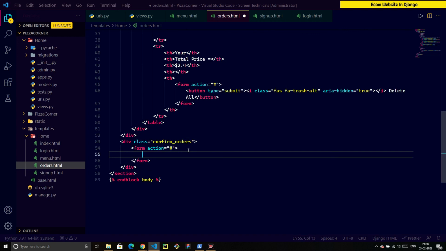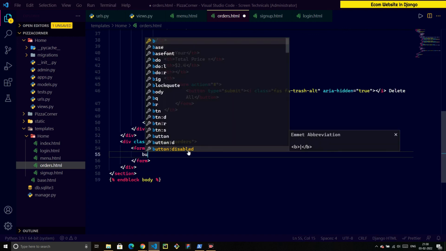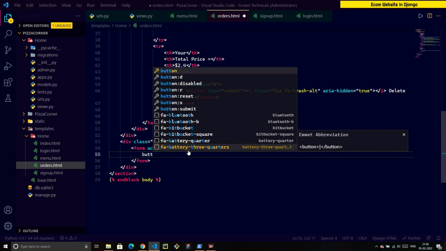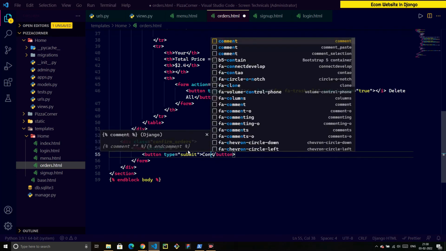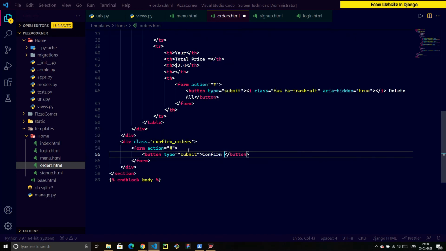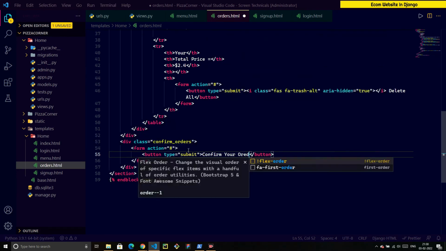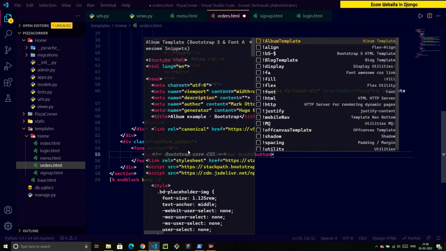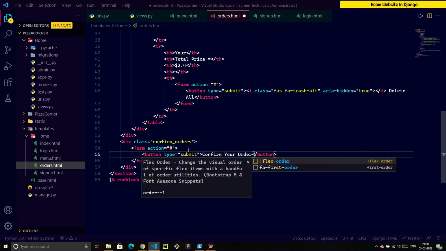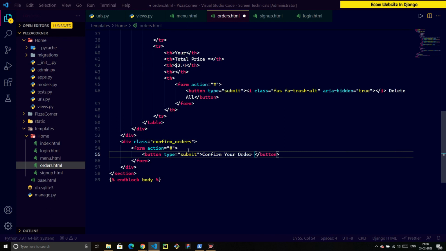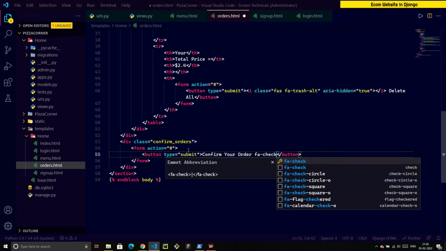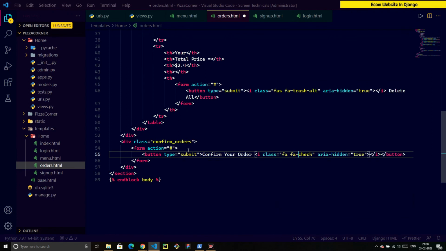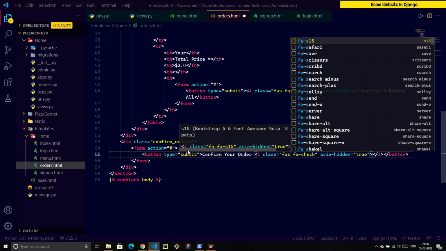And inside this I'm going to create a button, that is a submit button, and I'm going to write here confirm your order, just like this, right? And then I'm going to create an icon that is FA check, and it is FAS. Save this thing.